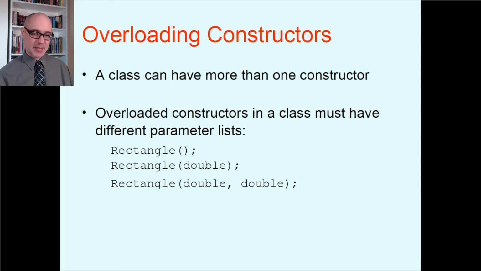Great. And then here comes Dennis, and Dennis actually needs rectangles that are initialized with different widths and lengths. So we do this for him. We provide a rectangle constructor that takes 2 numbers, one for the width and one for the length. Okay, so however the application programmers are interfacing with my class, I've given them the capacity to do whatever is convenient and efficient for them. Makes a lot of sense. We usually do this with classes. Classes usually have a bunch of overloaded constructors to make it really easy for the application programmer to do whatever they need to do with as little typing as possible.